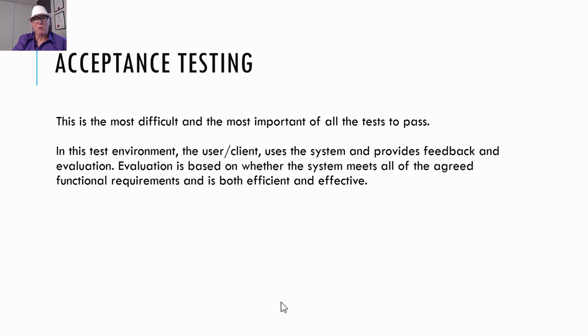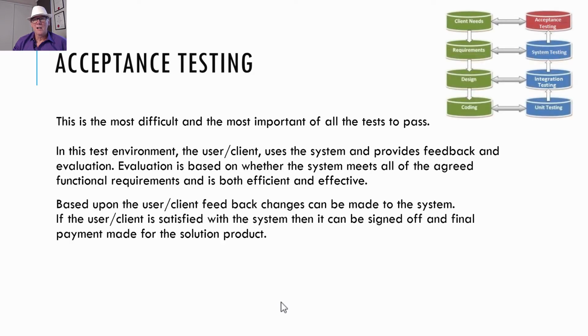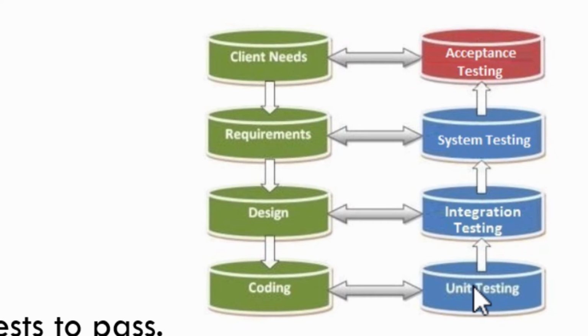And the final step's acceptance testing. This is the most important test that everything has to pass. We've been through all our testing stages shown here in the top right-hand side. We were doing our coding and unit testing, testing each of our modules out. Then once we had a fully working program or a couple of programs, we did integration tests to see that they all work together and the design's happening okay. Then you do your system test, where you've got the whole thing running together, and you check whether all those original functional requirements that were written up in the design spec can actually be done by the system, and done properly.